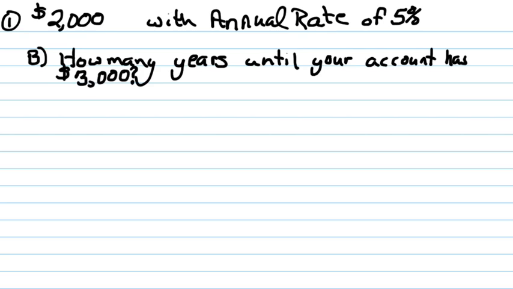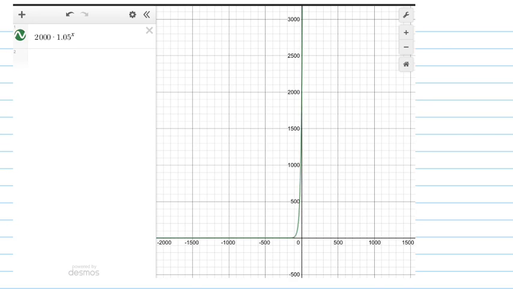Now, let's say you want to figure out when you will have a certain amount. With the skills we have right now, which we will build on as time goes on, we are going to use the graphing calculator's tables, and Desmos is one of the best places to go for that. So to go to Desmos, we'll type in the equation. You can either do y equals or like this.